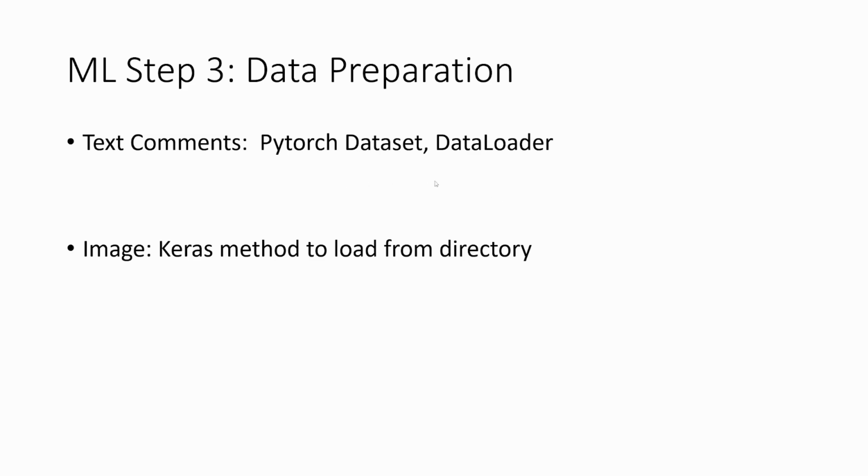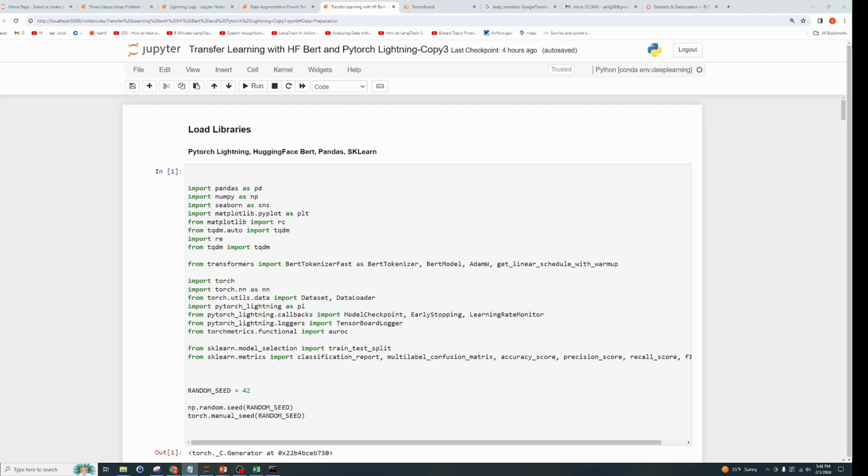And we'll use the Lightning tools to effectively load our data, and it'll allow us to load it in a lot of different environments, for instance, if we had environments that had a lot of GPUs or other resources. And for our computer vision problem, we use a Keras method to load our images from directory.